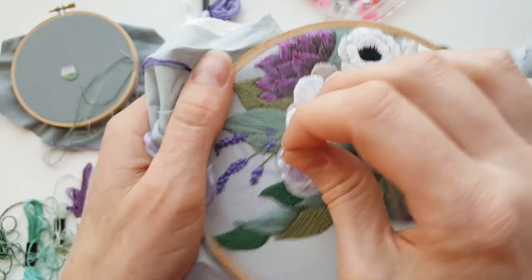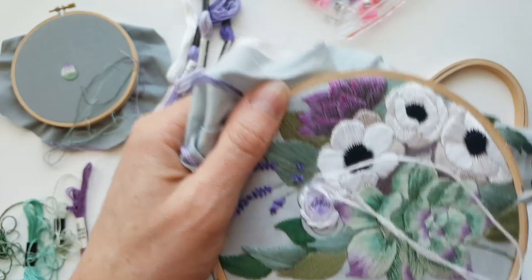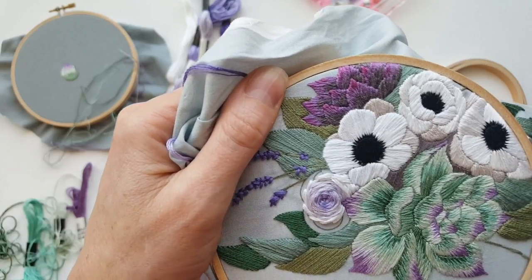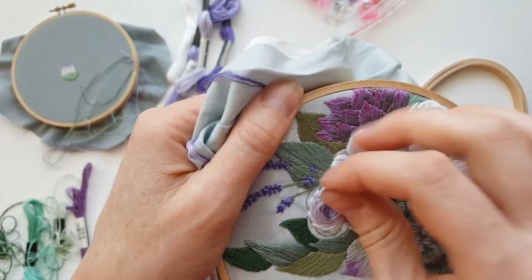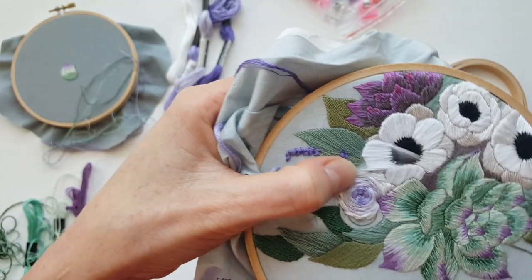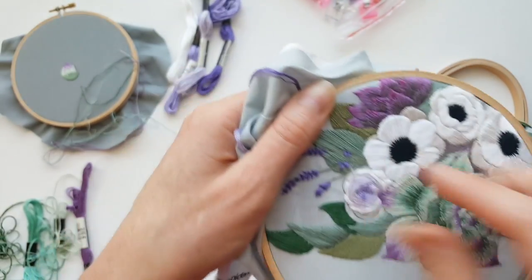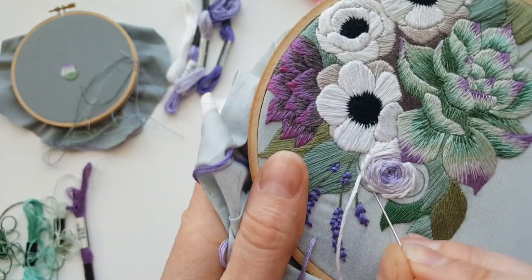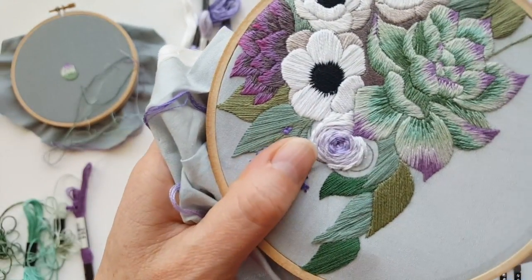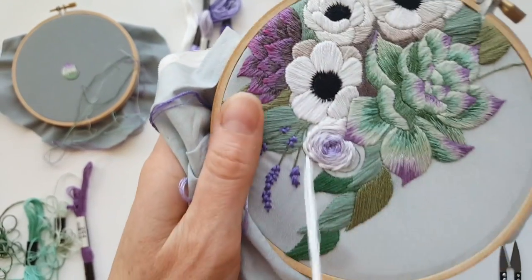Right, I finished the purple and now I'm on the white. It's almost like a fake, what's the word, stem stitch. So I did a stitch, and I'm coming up next to it from behind a little bit, going around with these little overlappy stitches all the way around as a fill stitch to get that texture to replicate what a woven wheel would look like if you could do it in this shape. Does that make sense? Hopefully.